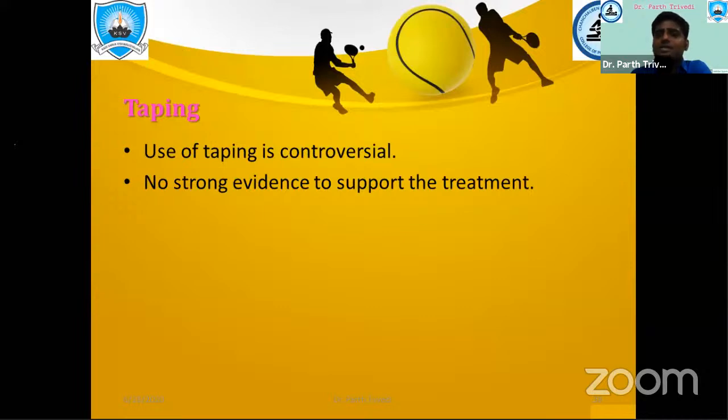He is a sports physiotherapist for the Mumbai Indians team, an IPL team. He told me that certain groups of athletes have a psychological dependence on taping, especially with the colors. There is one cricketer, I will not name him, who prefers to use only pink color tape when he is treated. So again, there is a lack of evidence for taping, and I think it is not appropriate to discuss this further.